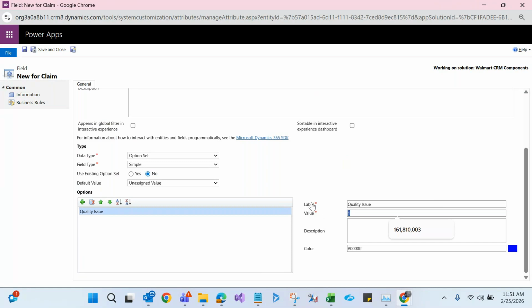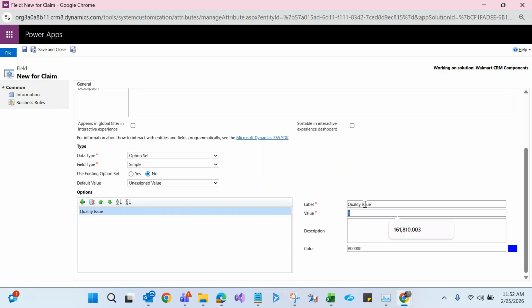because the label might change anytime. Now I gave the label name as quality issue. Later, the client told me that they do not want to keep this label, they want to change it. So the label might change anytime, but the value will not change because it will not be shown to anyone. If I write the code based on the label, whenever I change the label name, I need to modify my code. But if I write the code based on the value, I no need to change the code if there are any changes on the label. You got my point, right?